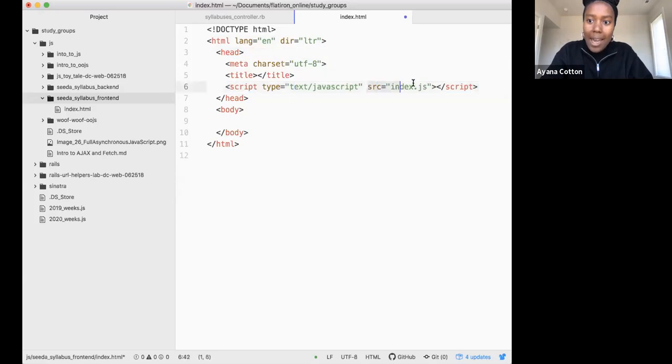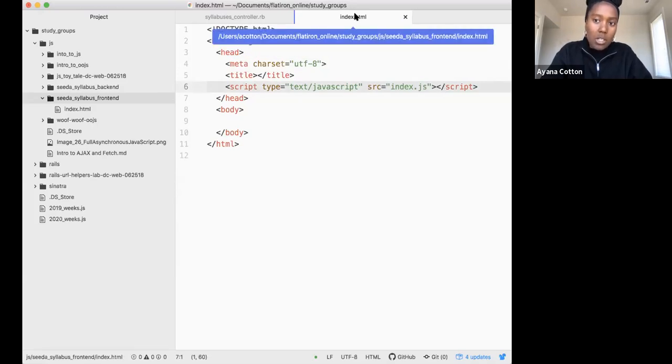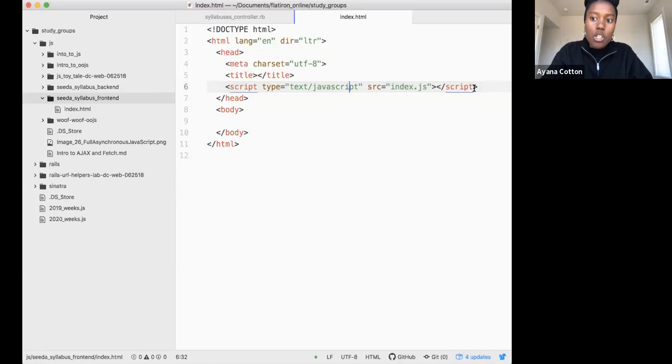And so we have the script tag, as a review, that we need to add in our index.html file in order to connect our eventual JavaScript file with this HTML file, right? So this HTML file is going to render the structure of our front end, similar to how our ERB files did in Rails.